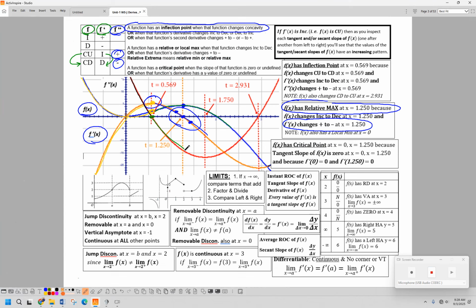Ava, please. With the increase and decrease, you said, is that positive or negative? Does that mean if it's increasing, does that mean the graph will be positive or have a positive slope? So it all depends on which thing we're talking about, which is why it can be confusing for sure.